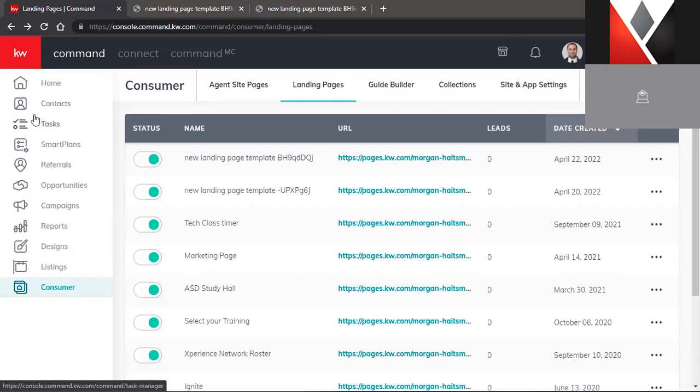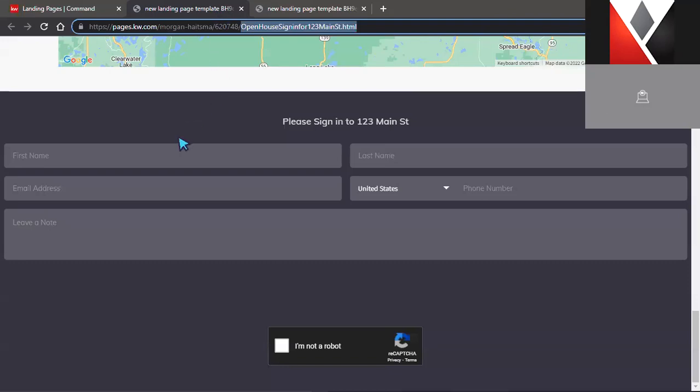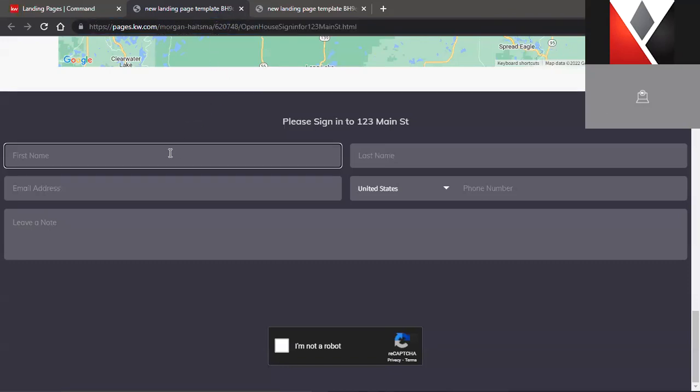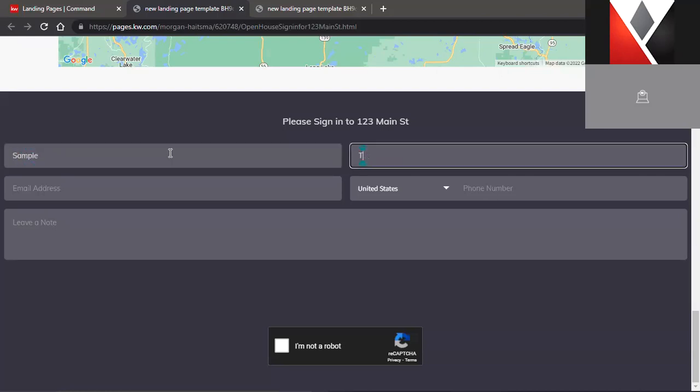And they're also going to be marked with a blue L. So we're going to go ahead and create a lead right here, for example. I'm going to create a sample test. Pretty sure that'll be pretty easy for us to see.